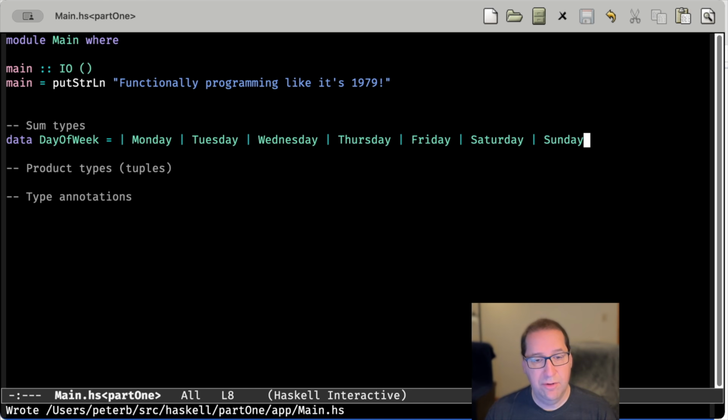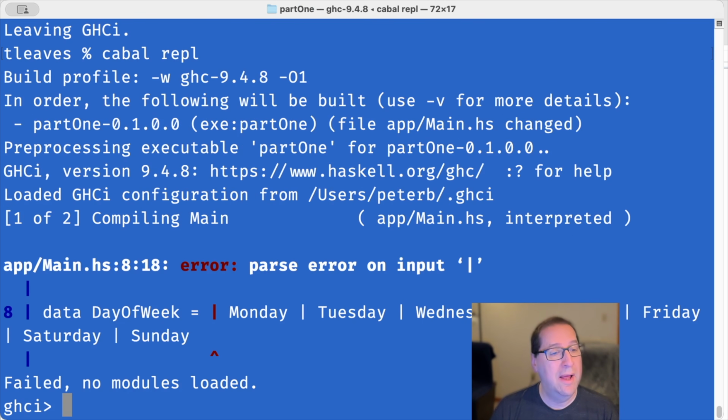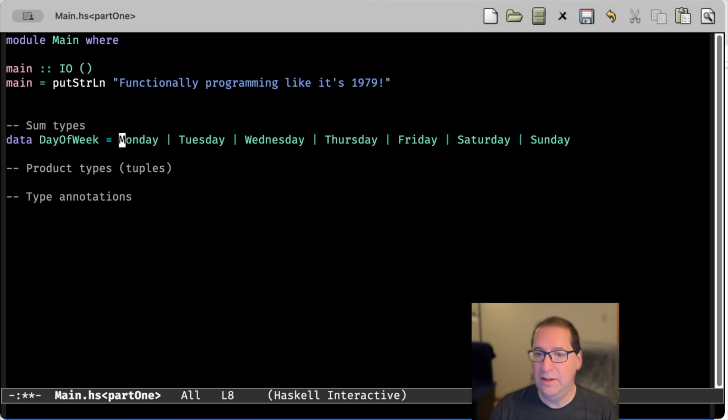So now we have this type defined, and let's switch over to our REPL. And in order to do that, I'm using Cabal instead of Stack. That's one of 2 build systems that Haskell has. I think there's actually more, and we can see immediately I have a typo, the compiler tells me, which is great. And you can see I have that leading pipe, just a normal typo.